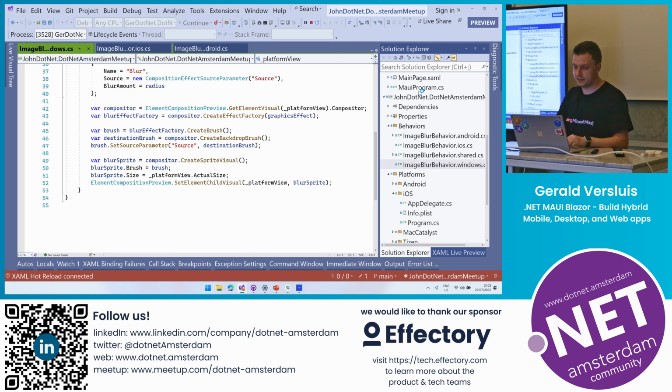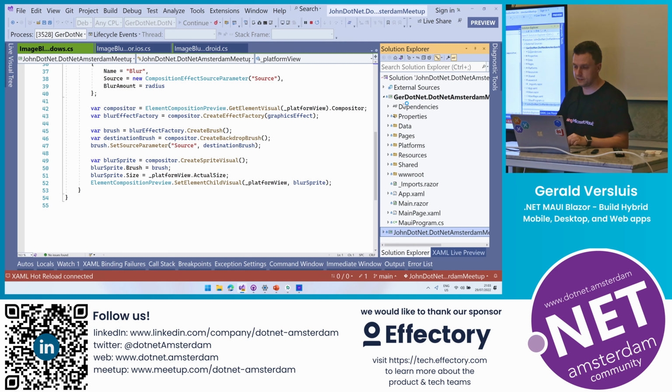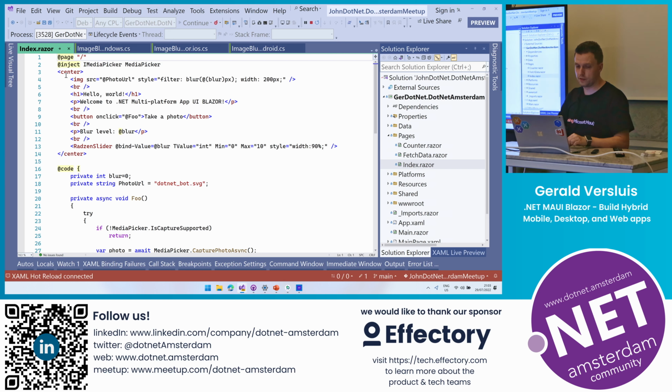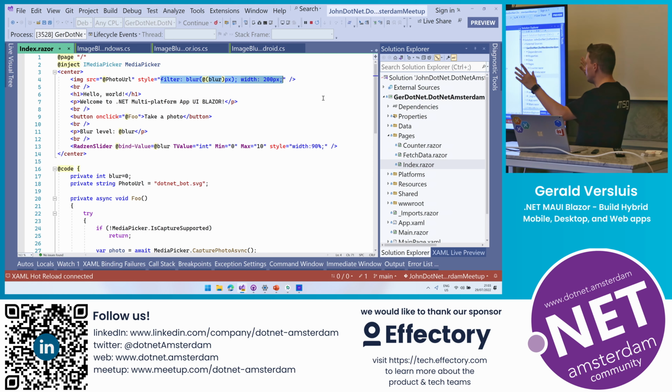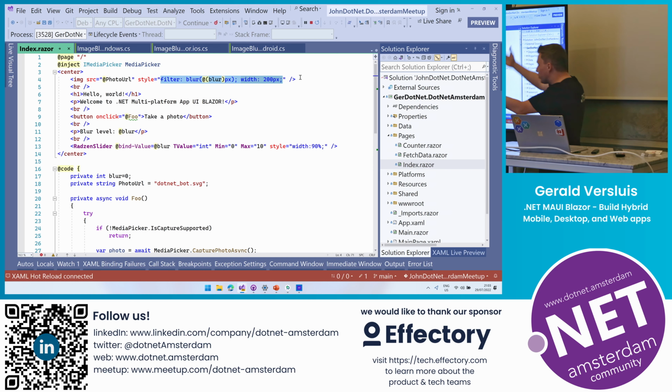So what I did is, I have CSS, I have some knowledge. I just went into my pages, my index, and I created the same thing with this fancy layout. And I used the same photo URL, but what I could do here, this is it. This is what I needed to do to make it work on all platforms. Woohoo! Yeah, people normally applaud here, but that's okay.